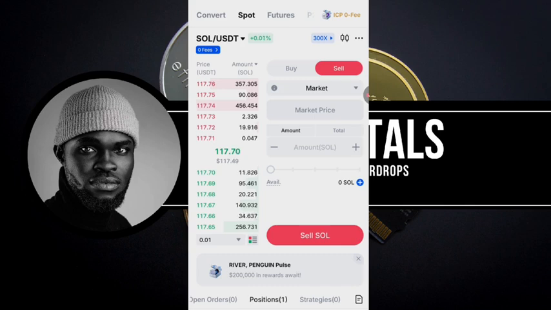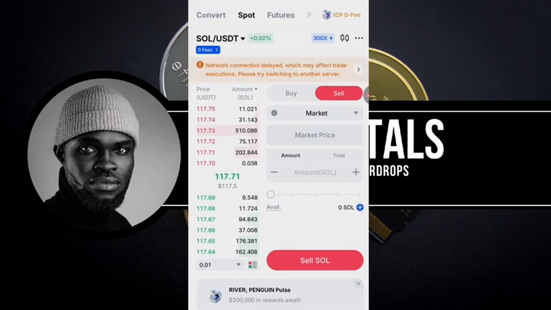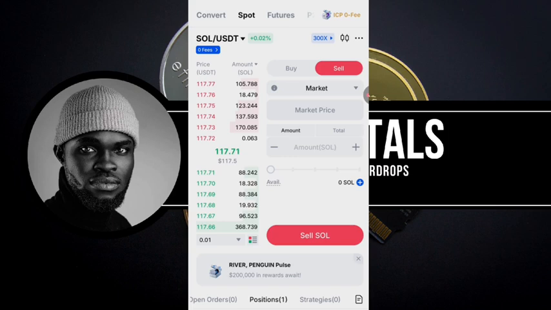So just know that if you are buying or selling under this particular market option, you are buying at the best available price that a buyer is willing to buy, or that a seller is willing to sell. Anything around here for the buy and the sell is the same thing, especially when it is a market order. You are literally saying that you want to buy at the best price and you want to sell at the best price. That's the price that is currently available in the market.